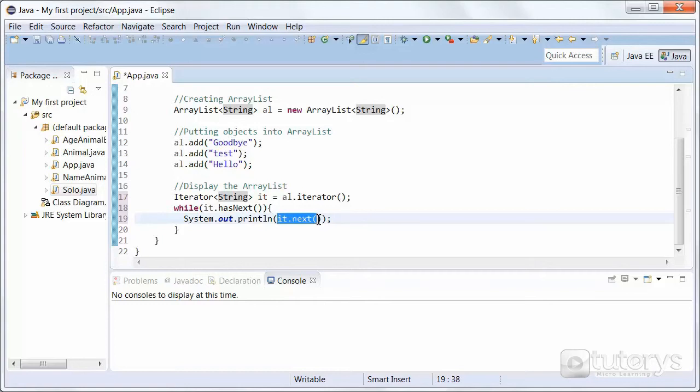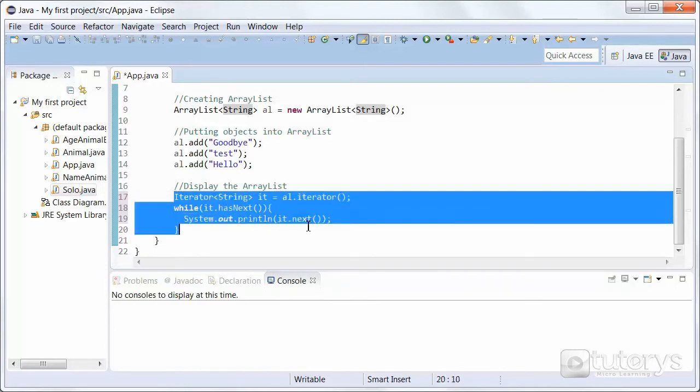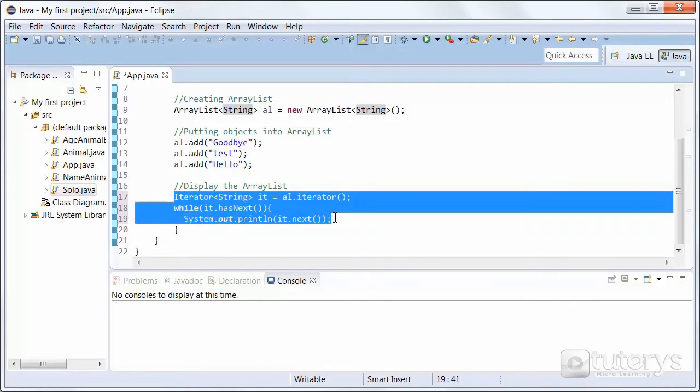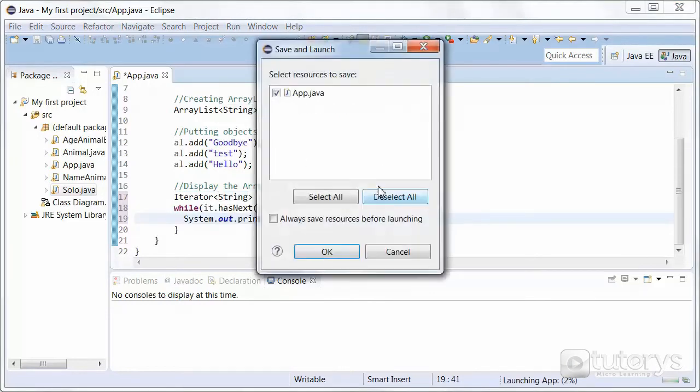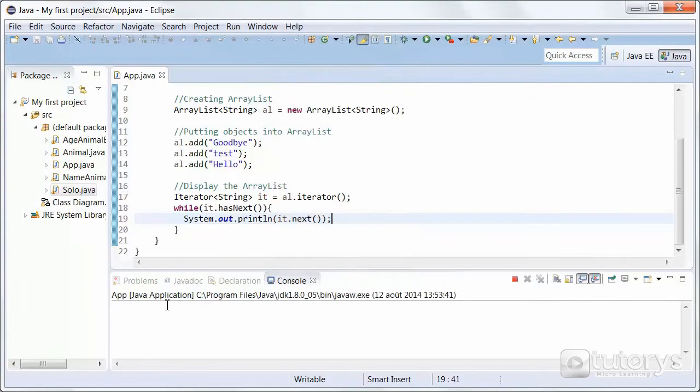In other words, it has a type, in this case string. The compiler knows that it contains string instances. Therefore, it is not necessary to cast the objects obtained from it, even if it comes from its iterator. So let's run the program now. Like so, as you can see, we'll print out the objects of our array list.